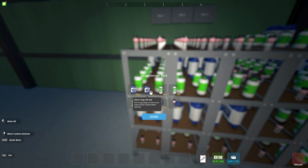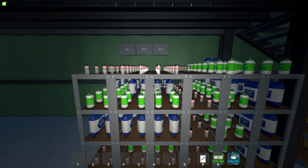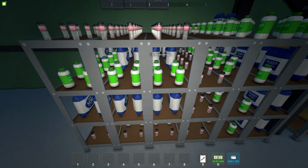Of course, the fertilizer and the soil, you can just get from any kind of hardware store. Pretty easy to get from the hardware stores. So fill up all 3 of your botanist shelves. We're going to set those later, but for now, we're just going to set them up.